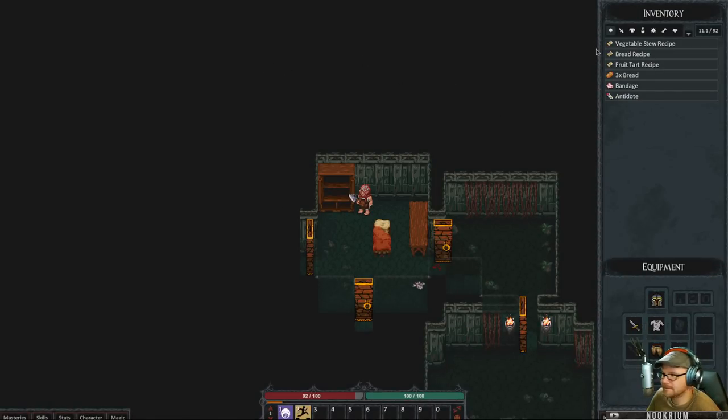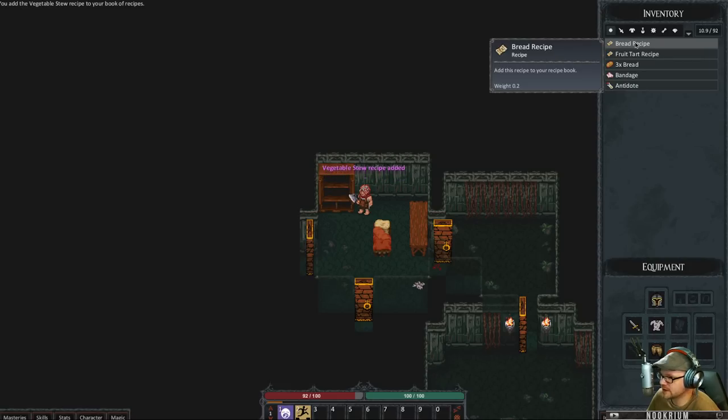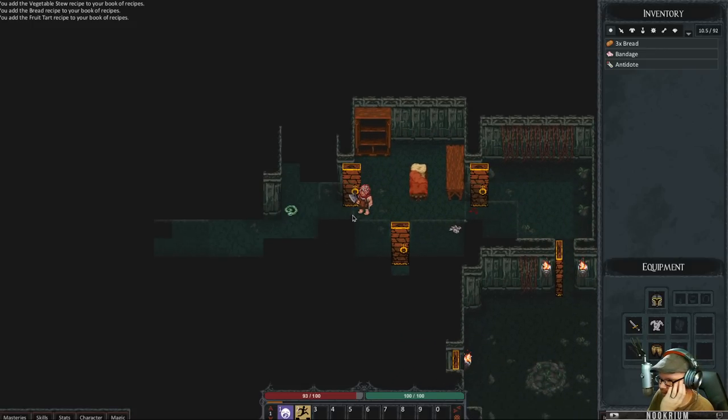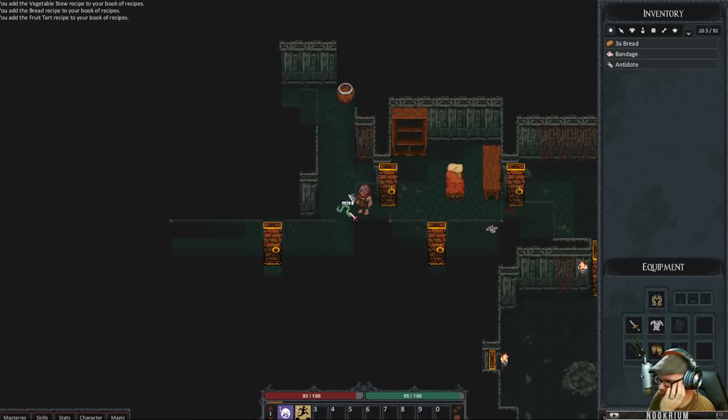I remember a big part of this was things like the recipes. We'll read the recipes. We've got a bread recipe, and we've got a fruit tart recipe. Once you get out of this intro dungeon, it opens up into this big open world thing, and it's pretty neat, so we'll see what we can do. We'll see if we can survive the intro dungeon here, which is the big question.